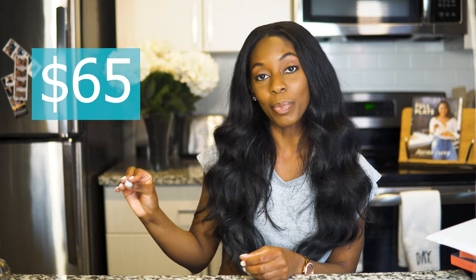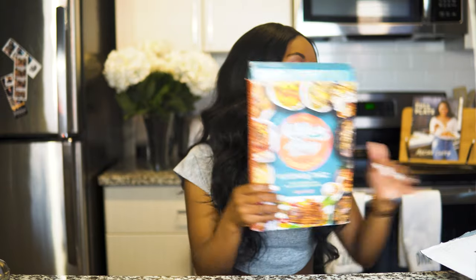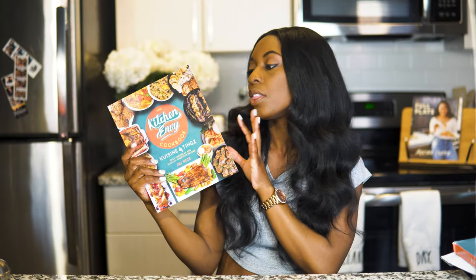The cookbook is $65 and then with shipping it cost me another $15, so total I spent $80 on this cookbook. I've already spent $80 on another cookbook and was so disappointed, so I was very reluctant to buy this one. But I was like, you know what, I'm just going to buy it — I like to support. So I bought it. It comes in a bubble mailer, then a cardboard box, and finally the book is inside. It is a soft cover book, so I wish it was hardcover for the price. It's already starting to wear a little bit at the ends, which is a little bit annoying.